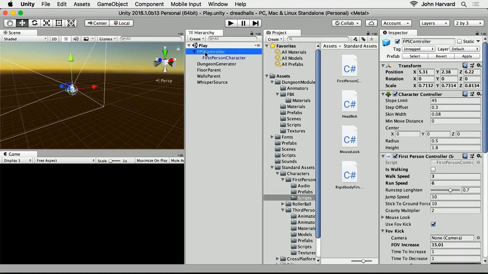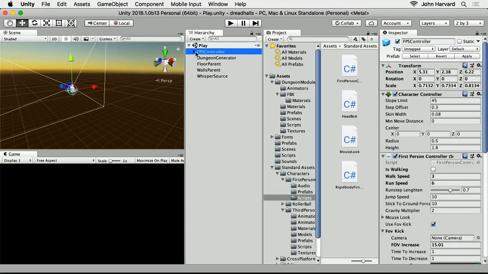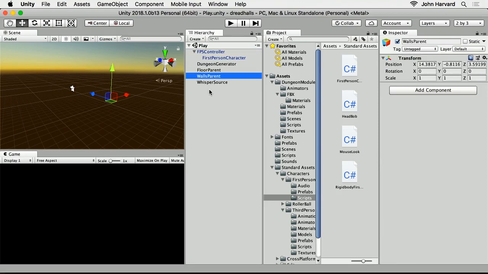Like, for example, this FPS controller is the parent of this first person character. And so those are two separate objects that both comprise the FPS controller effectively. A parent is top level, and its children are therefore within it, within this little arrow here, and it's collapsible. All of the things within the play scene, for example, the play scene is the parent to all of these. It's sort of like a folder hierarchy type of thing. And so if you want to clean up your scene, if you're instantiating a ton of things, just effectively containerize them by putting them into a parent object.